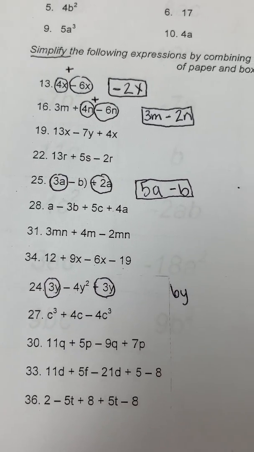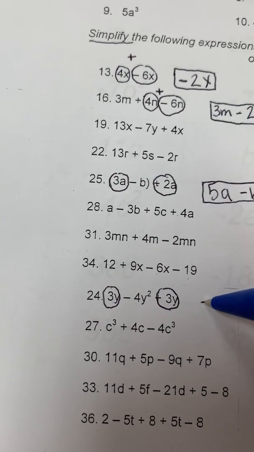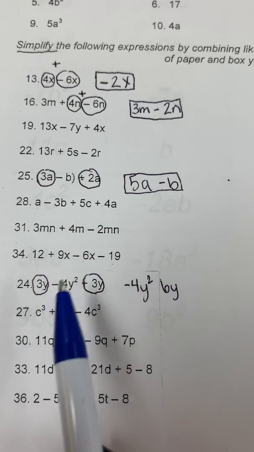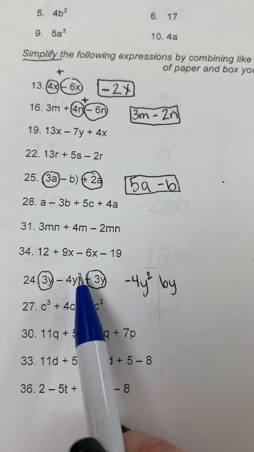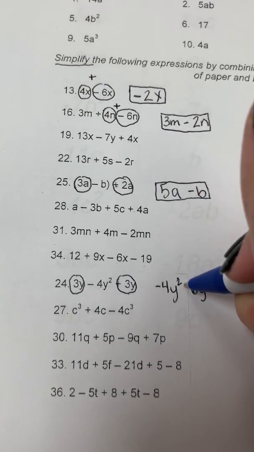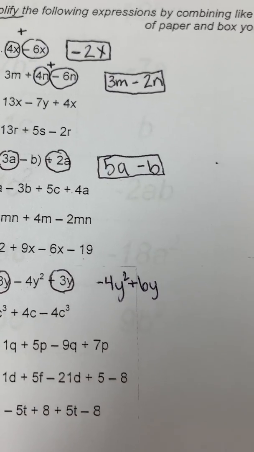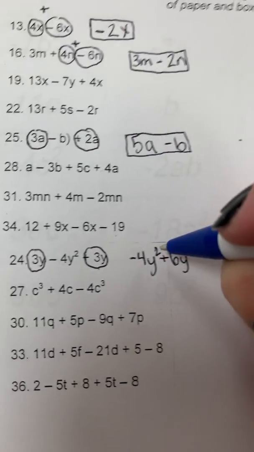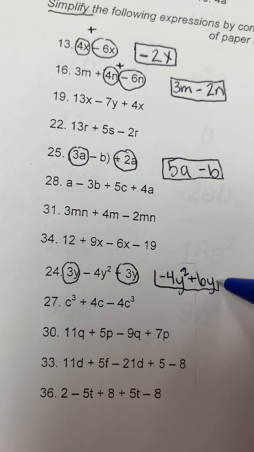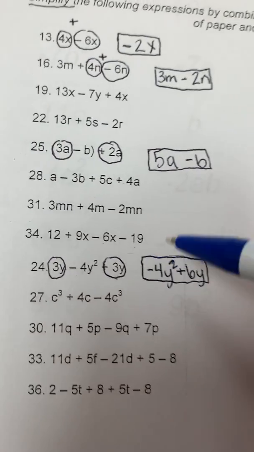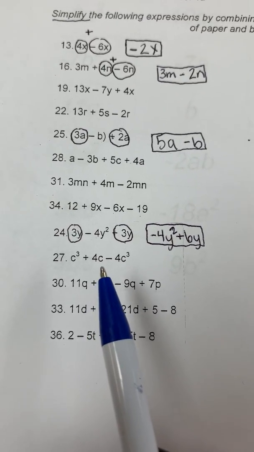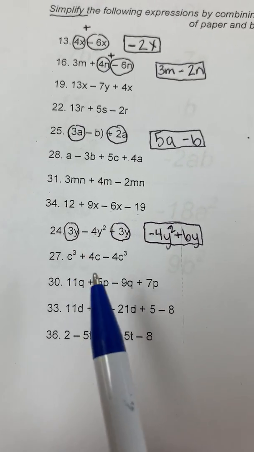We always want to put them in order of the highest exponents first. So negative 4y squared comes first in this case, and that subtraction sign makes it a negative 4y squared, okay? And because this was a positive and this is a positive, this is also a positive, which means we put an addition sign. Addition and positives are the same, just as subtraction and negatives are the same. That's my final answer because I can't combine y and y squared. Those aren't like terms, so that's my final answer. 27 is almost the exact same problem as that, so go ahead and do that one on your own.